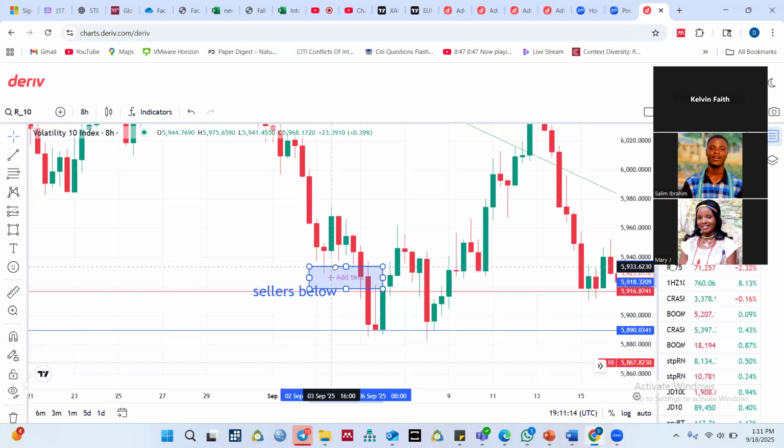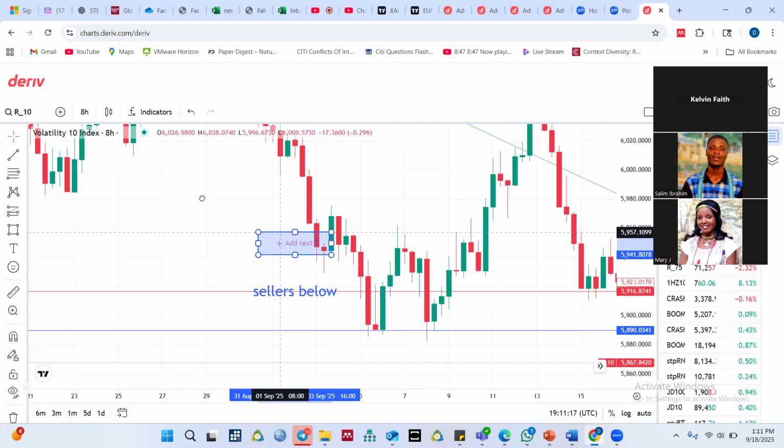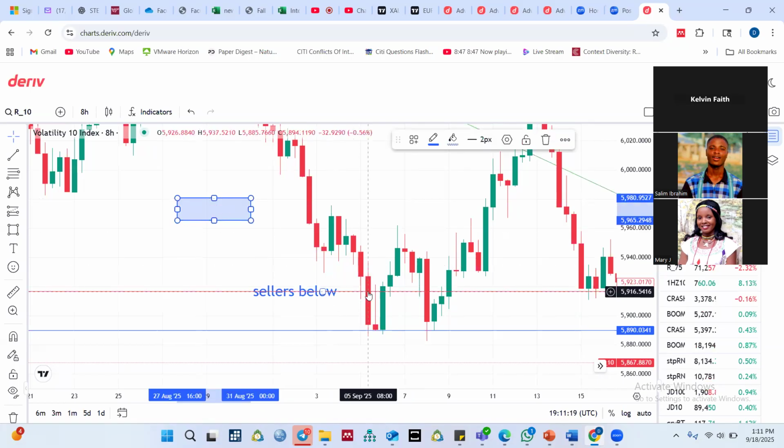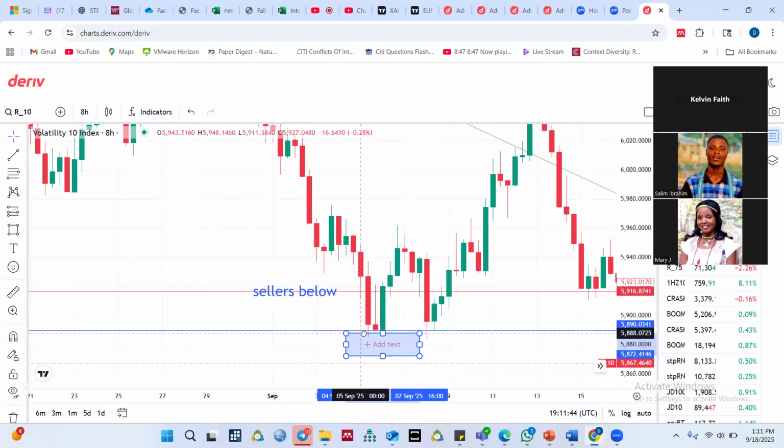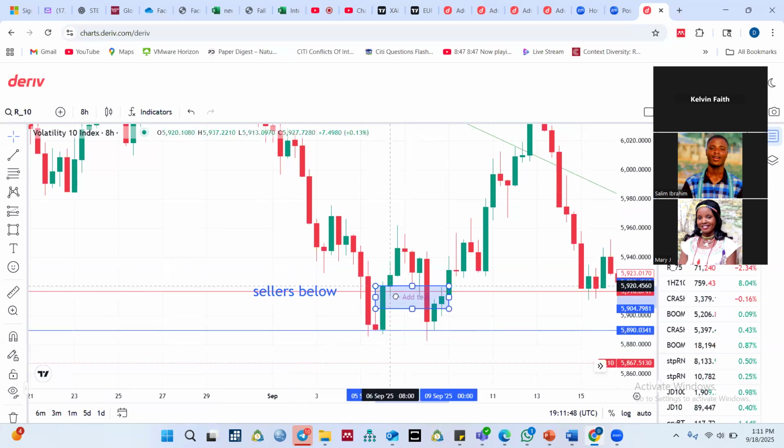And then below that red line, there was a big selling activity, pressure or volume or liquidity, okay, momentum, because this candle is big. So the momentum is because the candle is big. Okay, so that is the indication that we have that below this red line, there will be sellers. Sellers will take control. So now let's see after that, when price hit this blue line, which is also another point of interest that we will look at, price pushed to the upside again.